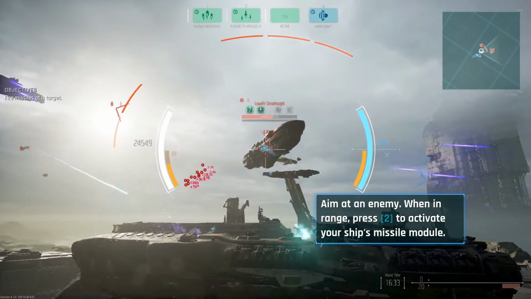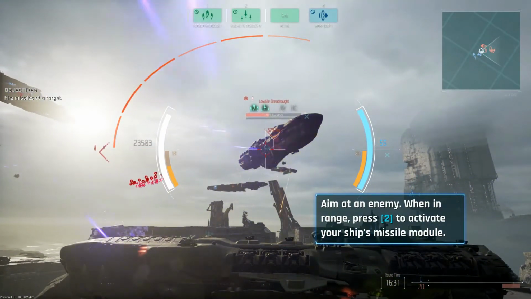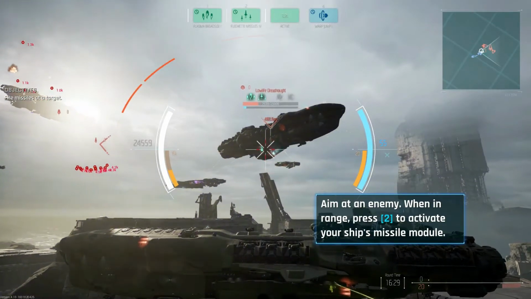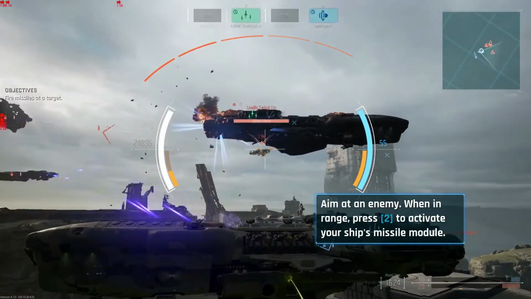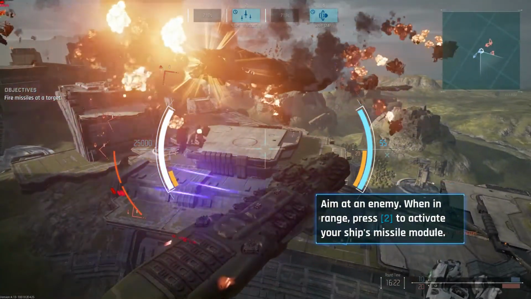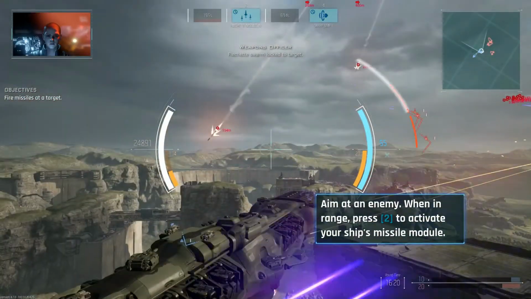And I'm not even taking that much damage, so I'm going to just back up slightly. So I'm gonna fire a plasma broadside. This is a Dreadnought exclusive. That's it. Enemy Dreadnought is going down.